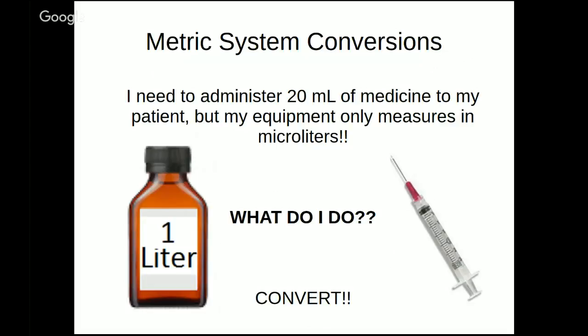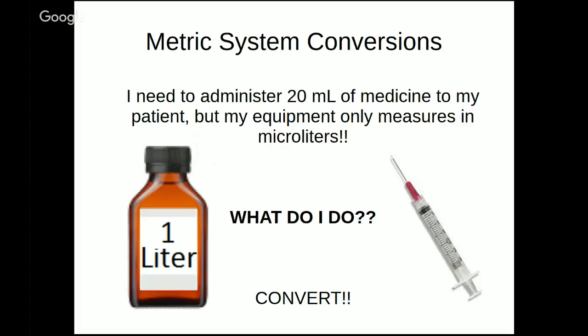All right, so let's talk about why conversions are important. Why do you need to be able to do this? Well, this first slide presents an example of the importance of being able to do metric system conversions. For instance, let's say that you are working in a medical facility and you are asked to administer 20 mLs of medicine of some kind to a patient. The medication is available in 1-liter bottles, but the equipment that you have available to administer this medication only measures in microliters. So what do you do? Well, you're going to need to be able to convert between liters and milliliters and microliters.